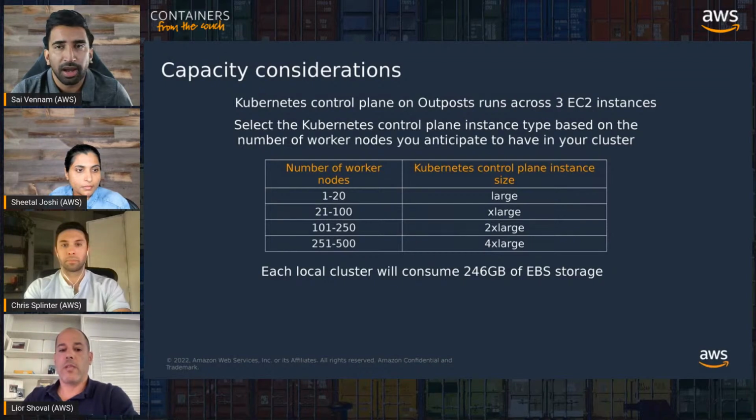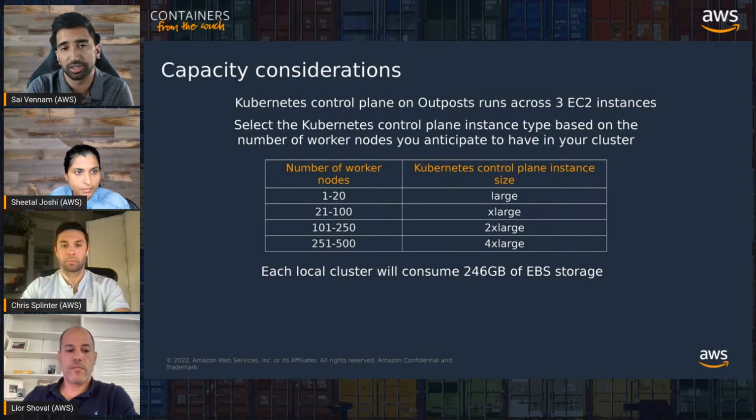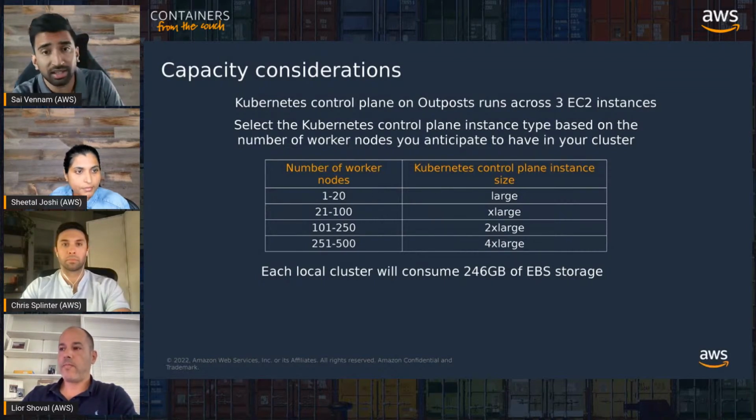But Lior, there's one thing I wanted to point out here. Chris introduced the concept of the extended cluster architecture versus local clusters. And we know that with local clusters, we need to do some capacity planning because you're running not just the data plane, the worker nodes where your containers are running, but also the control plane. Whereas in the extended cluster, the control plane would be running in the AWS public cloud. And so I guess what we're seeing here is the result of your testing to show that there is really a trade-off to consider here.